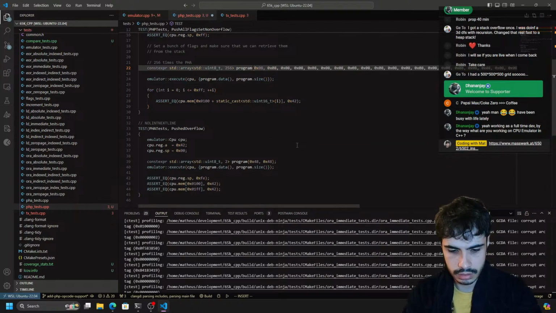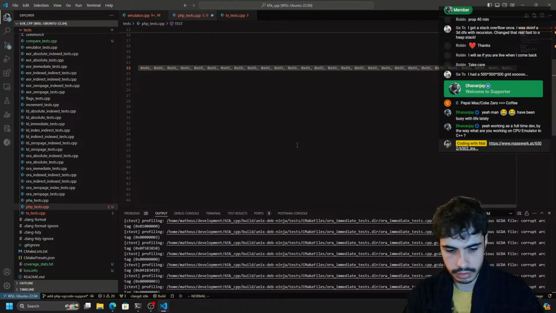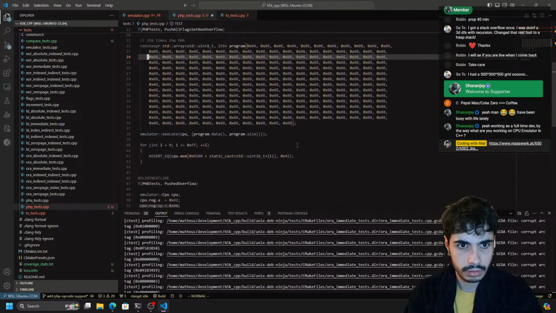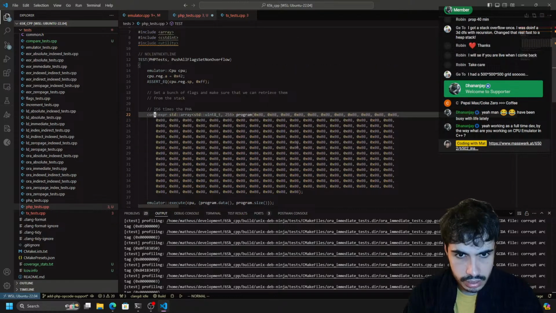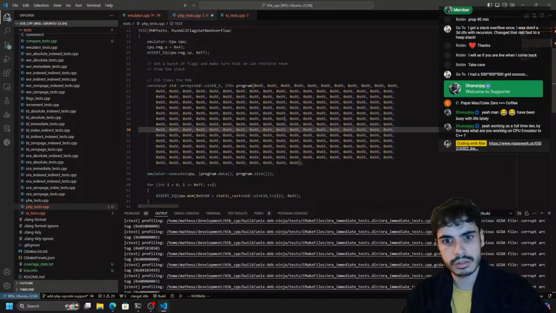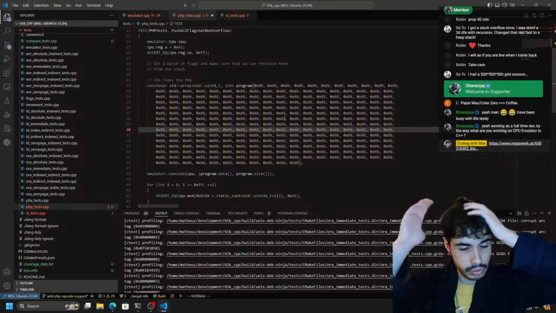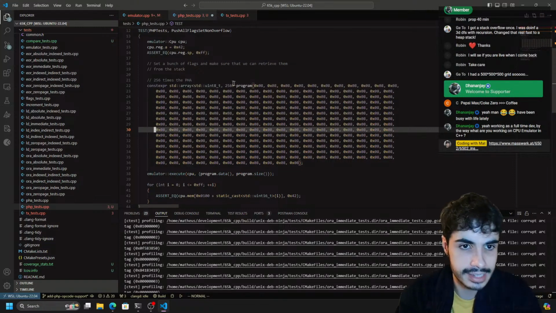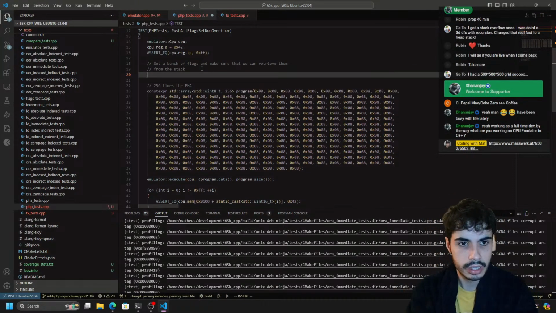And there you go. I am going to quickly format this file, get that in there. Get this in the middle screen. And yeah, I mean, we've got 256 08s here. So this will do this operation 256 times, which means that our stack is going to be full of whatever is in the register, right?